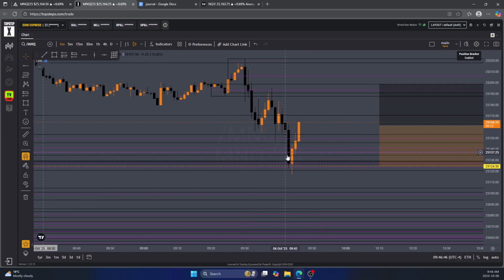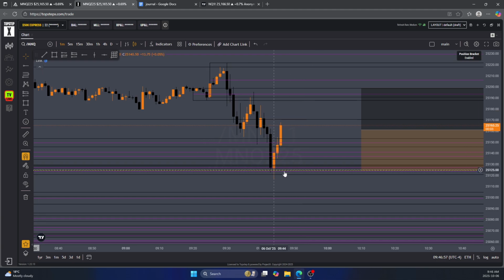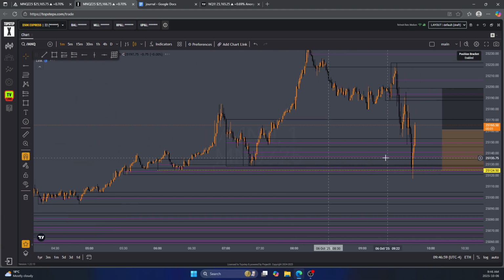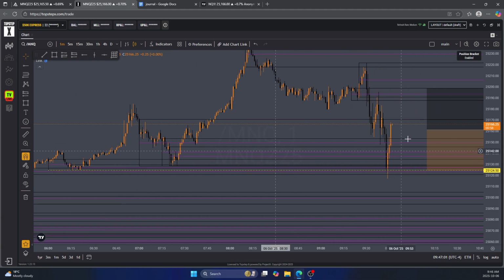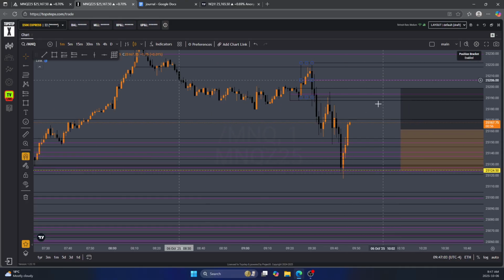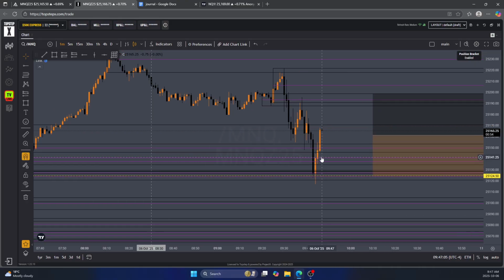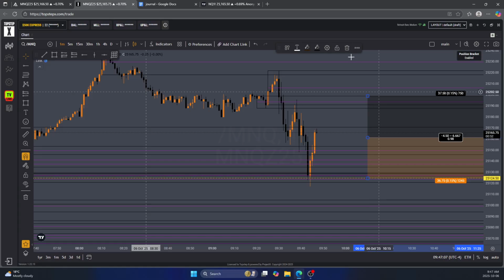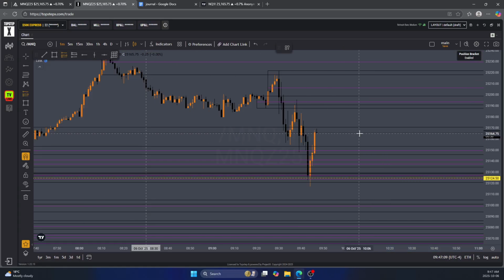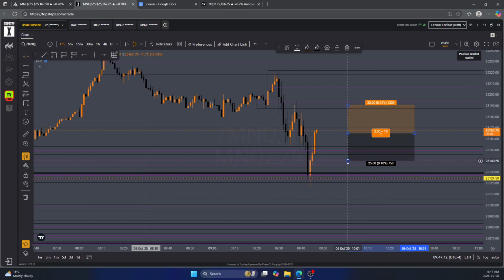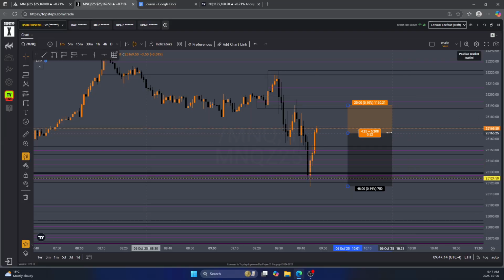So if we're displacing to a draw, we retrace, and then we continue the displacement out of the retrace, what are the odds that the draw does not get hit, right? And as you see, in order for bullish structure to go up, look, it's perfect. Look at the displacement out of it, bro, right? So you could even take a long, to be honest. I know some people right now that are in longs. I don't trade like this, but I know some people that right now they are in longs, literally like this.